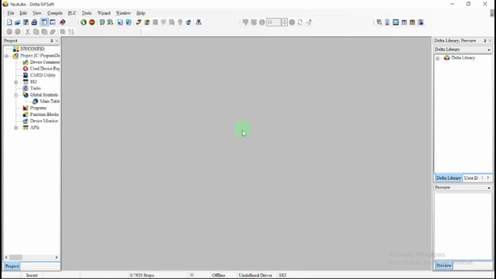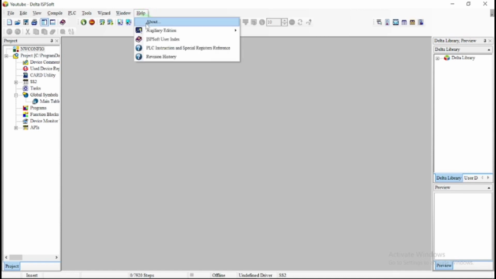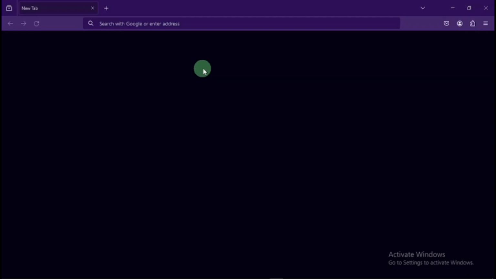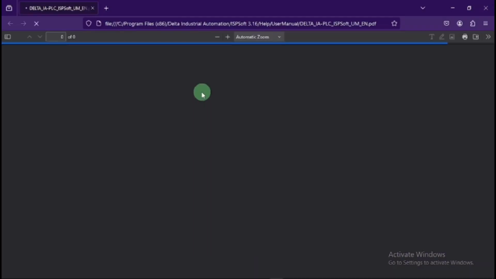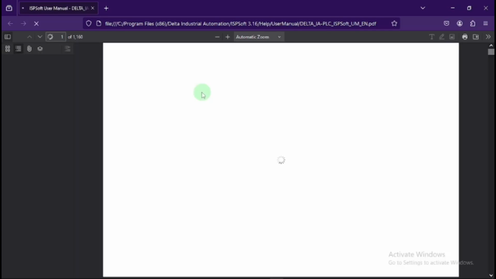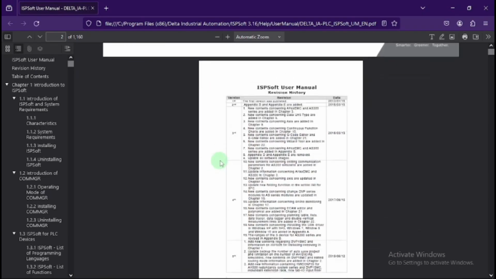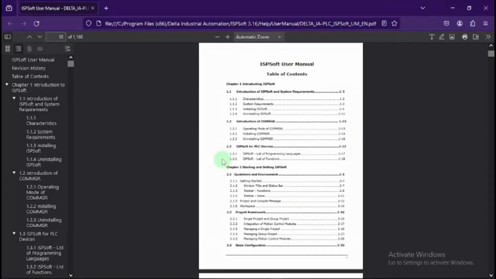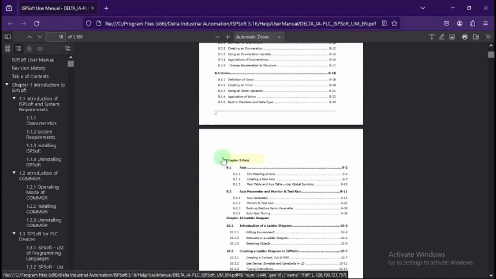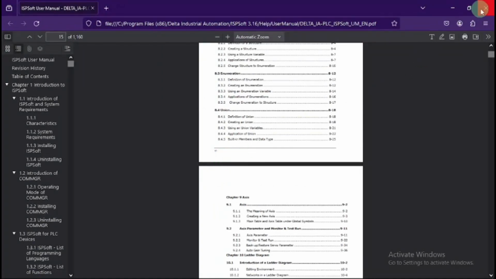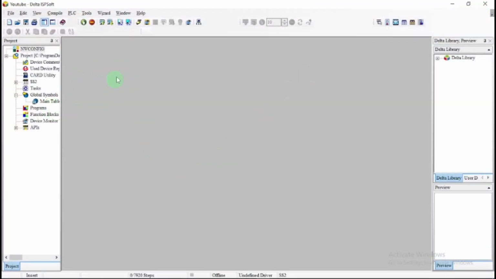To start programming, you just press program, but there's also help at the top where you can find very valuable information about everything in ISPSoft. Whenever there's something you don't understand, it's best to open this PDF and check. It has everything you will need.